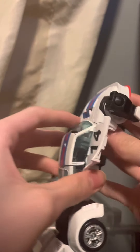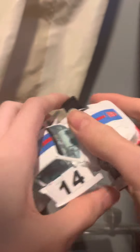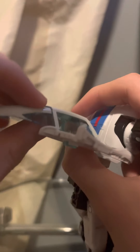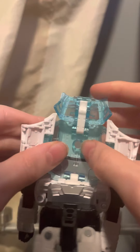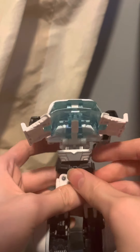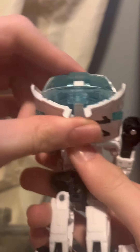Now we're going to flip out the hand. Then we'll come to the back of the figure and flip up the roof of the car — just pull that up. Now take the back part of the roof of the car and bring it down into here. Then take the stomach and rotate it 180 degrees from the back to bring it to the front. Take the doors and flip them in to finish off the backpack.